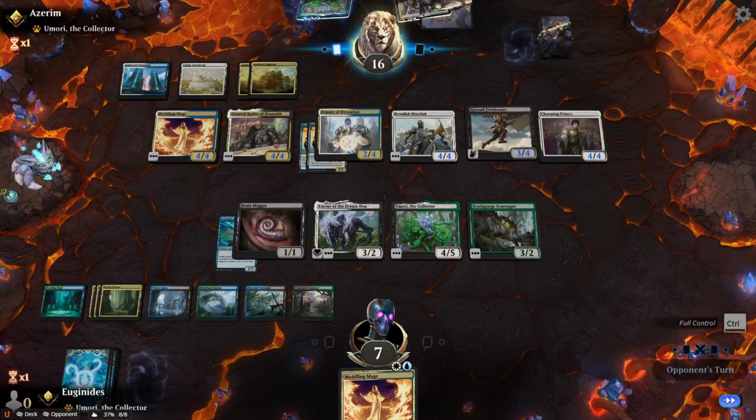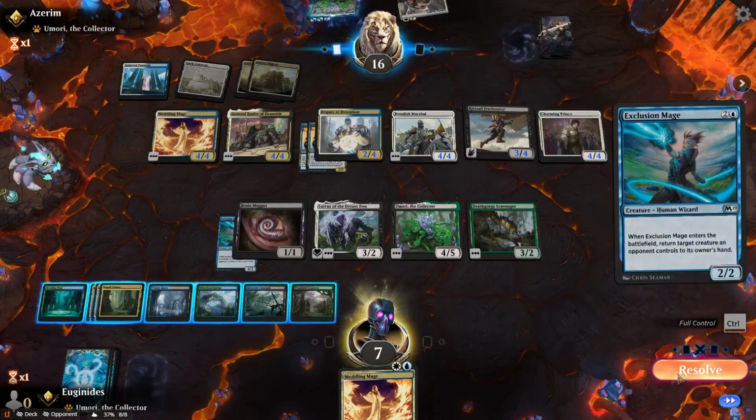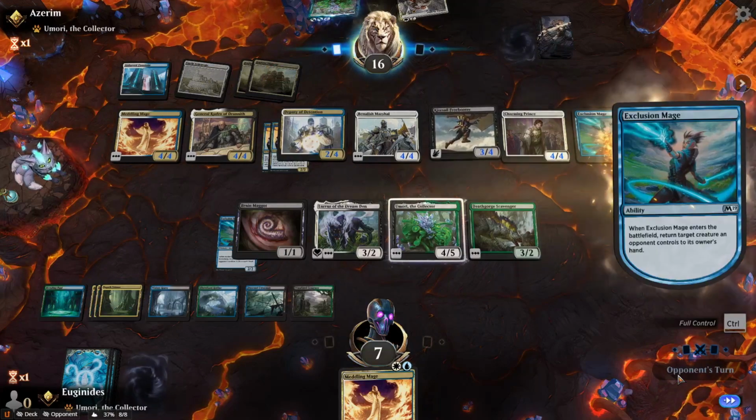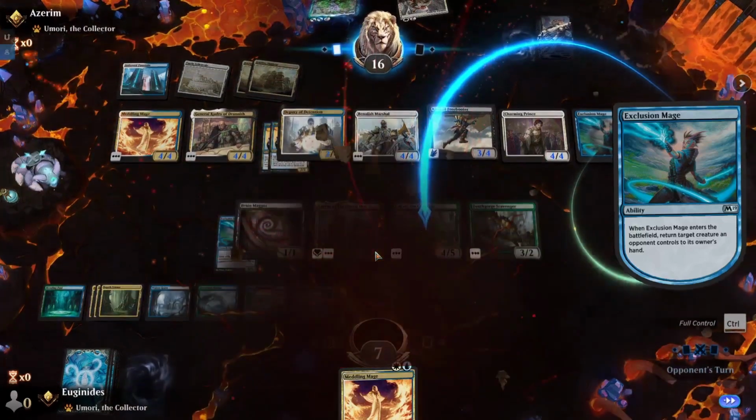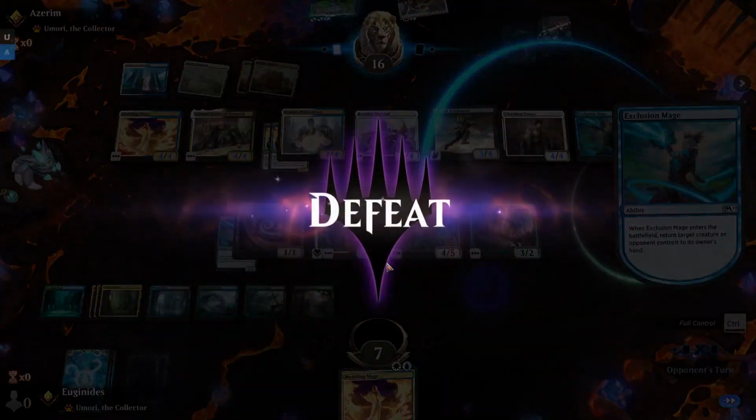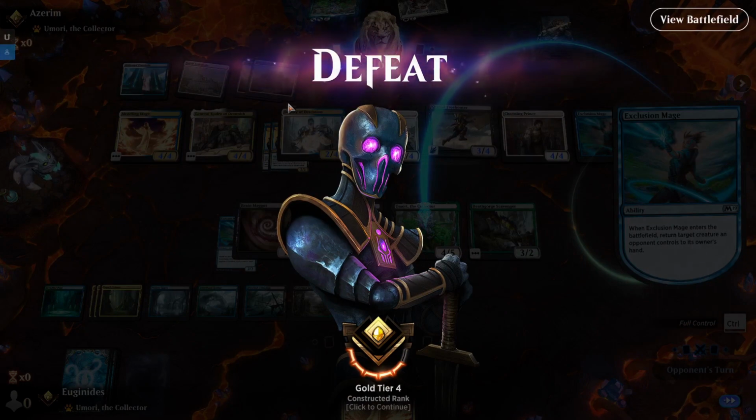1, 2, 3, 4, 5, 6, 7, 8. Draws another Exclusion Mage, and we lose! Man, well that was anticlimactic. That's what we call a bummer. Cool deck though, I suppose, opponent. Cool deck.